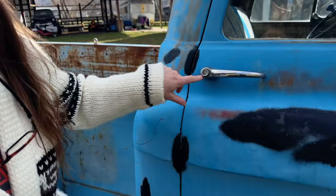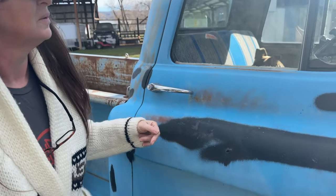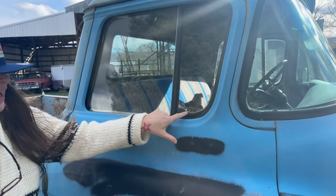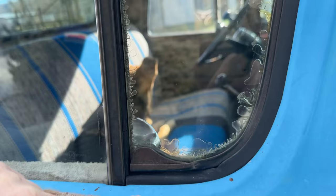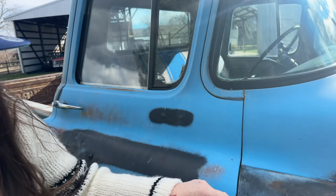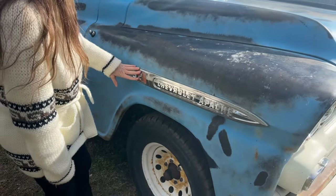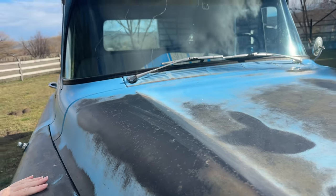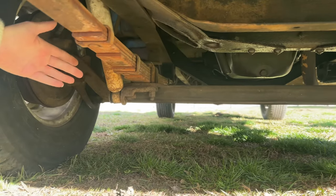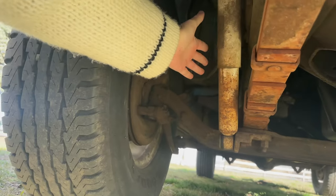This door handle doesn't have a key lock — you would lock it inside by just pulling the handle up. Notice we've got a tiny little heart right here in our little wing windows, and looks like this is where the antenna went. There's another emblem here, and we've got our windshield wipers. I've got my front axle, front suspension leaf springs, some old shocks right here, and some tow hooks.